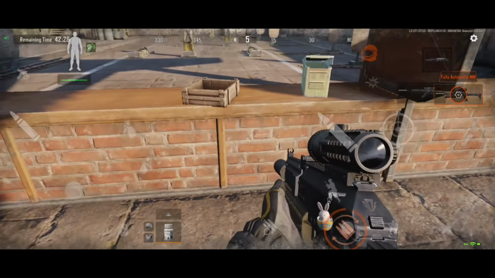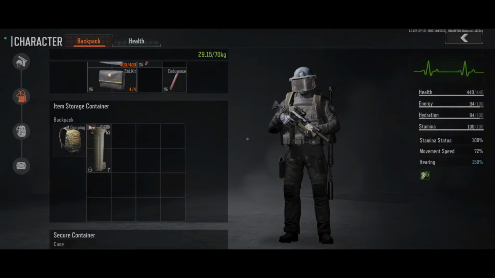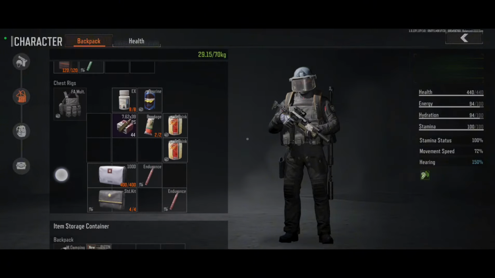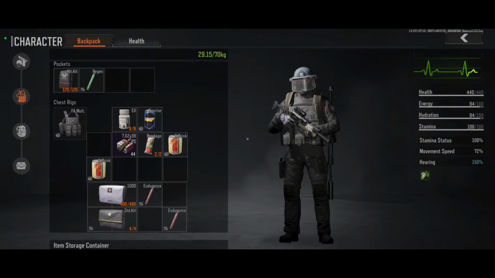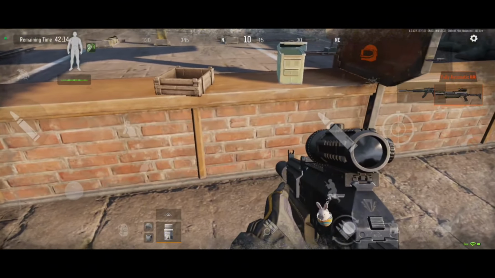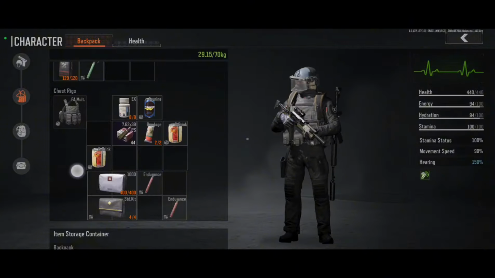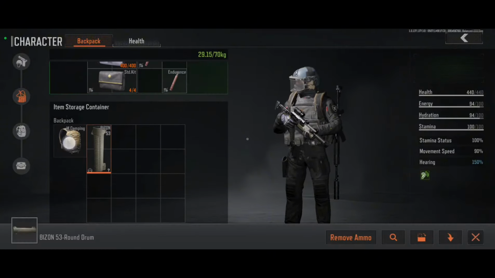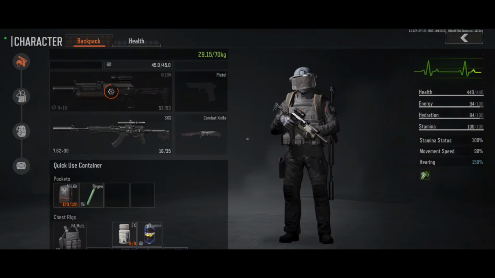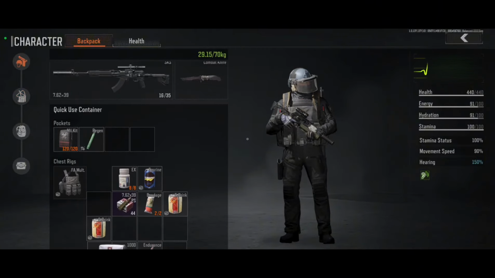So, right, let's just reload again. You can see the magazines drop down into my backpack because there's no room in my rig for it to go into. Let's just make sure I can't do it again. And you can see no usable magazines found. It has to be inside your tactical rig, your chest rig, for you to reload. If you want to reload from your backpack, you have to do it manually like that. And then again, the next one will go down there. So make sure you do remember that.